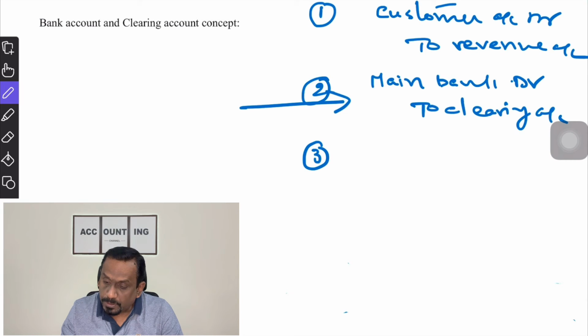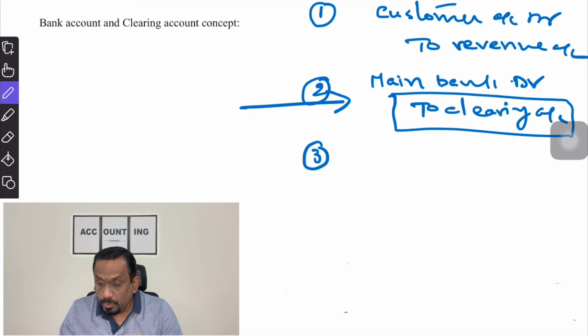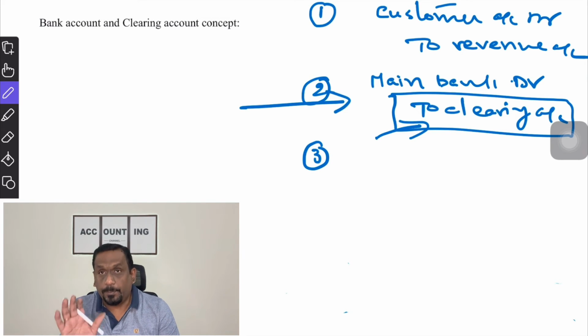You need to go to the clearing account. From this clearing account, you will get to see who is that customer made the payment, against what invoice he made that payment. Those details will be available there. In case if that is not available, you need to ask customer to provide remittance advice. Remittance advice is nothing but customer will provide the payment details.